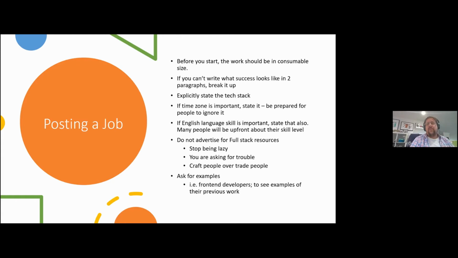Now, that's not to say that some of you guys are fabulously expert in one or the other. It's just an experience that I've come across. The other thing is, don't be afraid to ask for examples of work, particularly if the work has a creative aspect. With a lot of front-end developers, I actually would like to see what they've done. I want to see their detail, their ability to complete the work and have that finesse that will be your public website. And what you'll find is that they're generally very open to share, right? So that's sort of how I'd structure that.